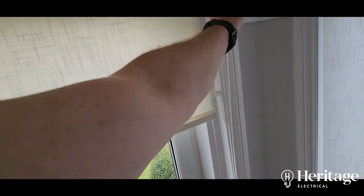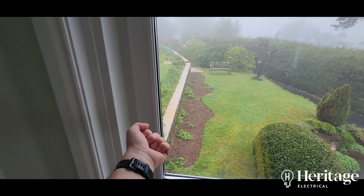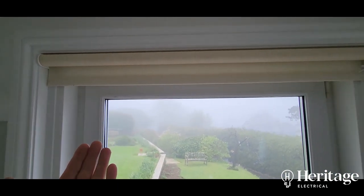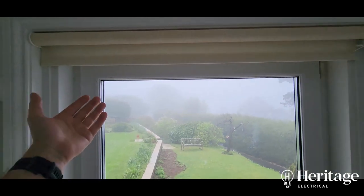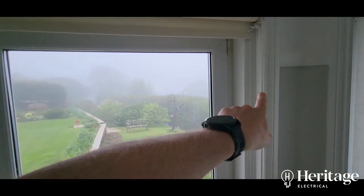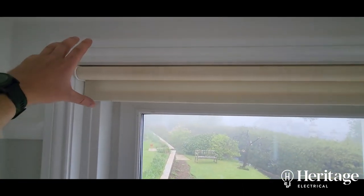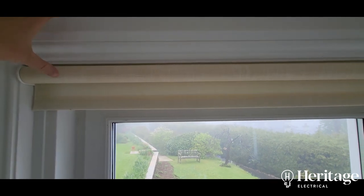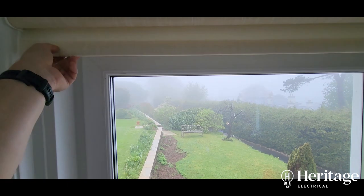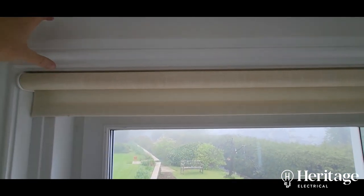They also have an inward opening window, so these open and tilt inwards at the top. There are these considerations we've got to take into account here as well. It either tips forward or it swings fully open on the hinges there. So we need to make sure that when we mount these blinds, they are up out of the way of the window, whereas you can see here, these can interfere with the opening of the window. So we need to mount ours up here.